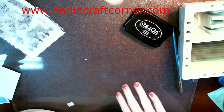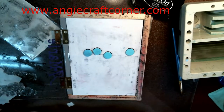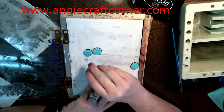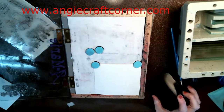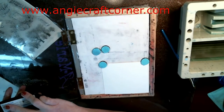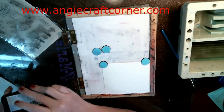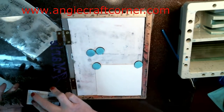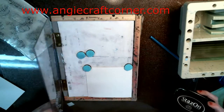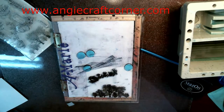It happens. I'm using my Marie today because stamping on watercolor paper to me is very hard to do. Maybe I'm just not good at it. I don't know. And like I said, I'm using black StazOn, whatever they call it. Jet black. I'm just making sure they really take. And I'm going to stand up and press on my Marie.